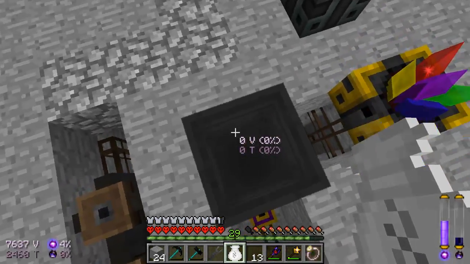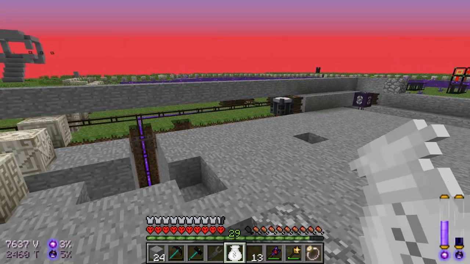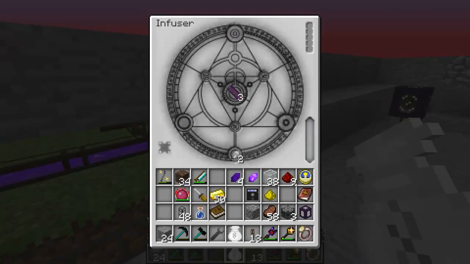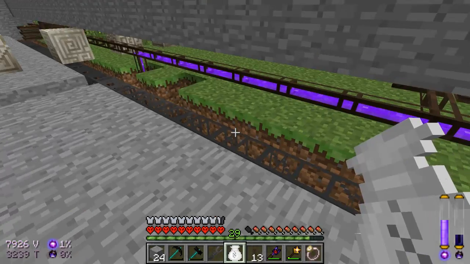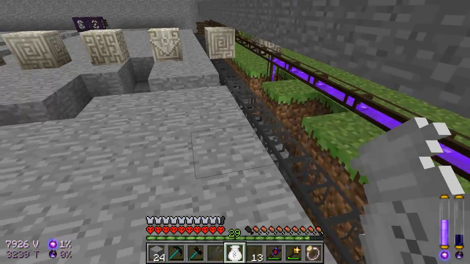Maybe just throw a whole crystal in. Or some more crystals than just one. And there we go. Got all the wood. All this stuff will get taken out again. Hopefully.